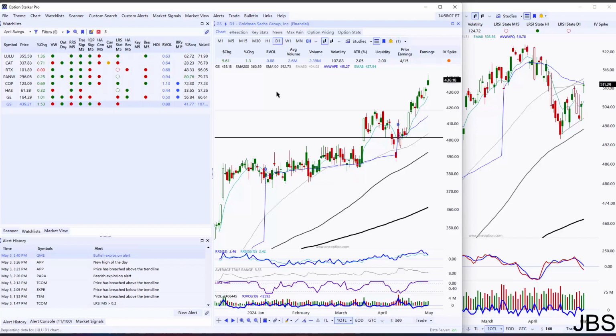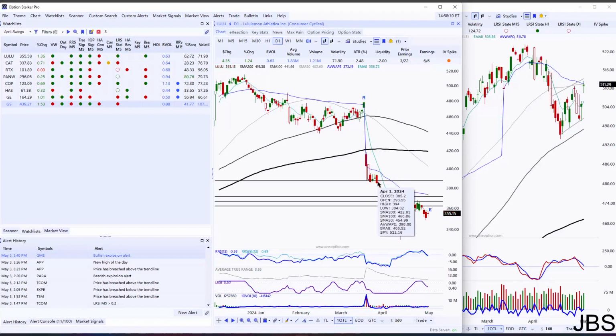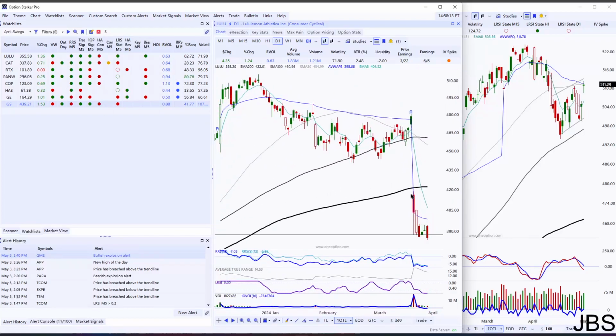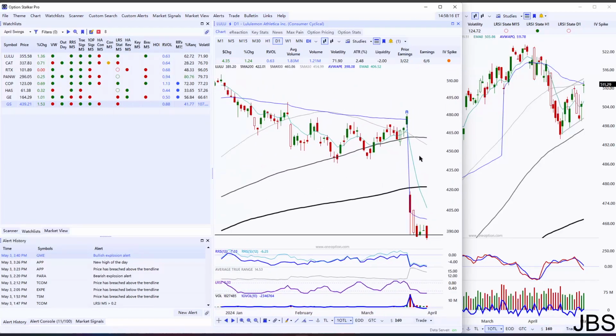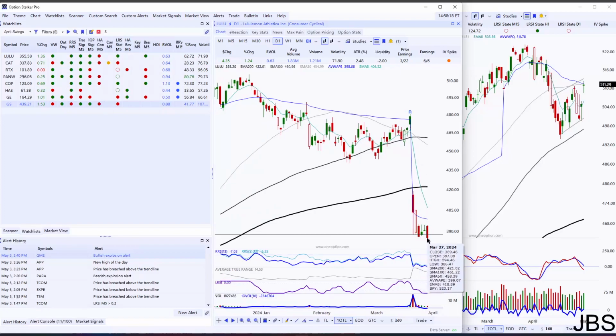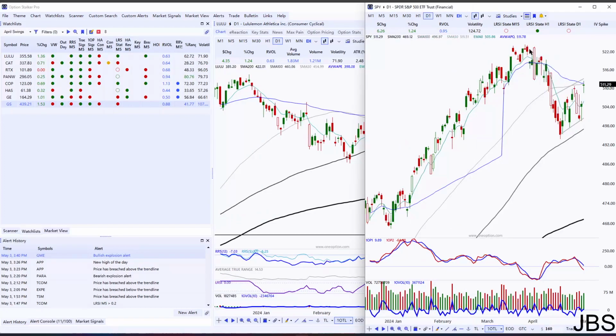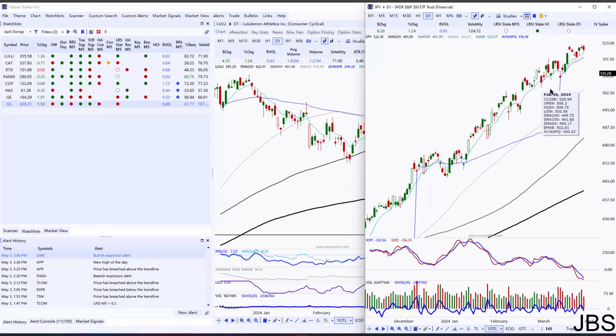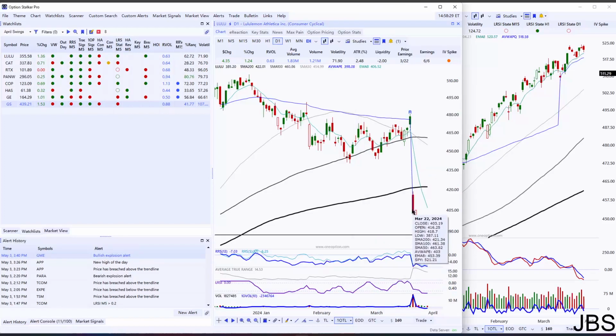So we go to LULU here, LULU on 4-1. Let's look at 4-1. Drew a couple of lines here. This is LULU on 4-1. This is a post-earnings breakdown. We're breaking out of this compression. Let's look at the market on 4-1. The market on 4-1 is kind of stalling over here. So I like the momentum of LULU here.